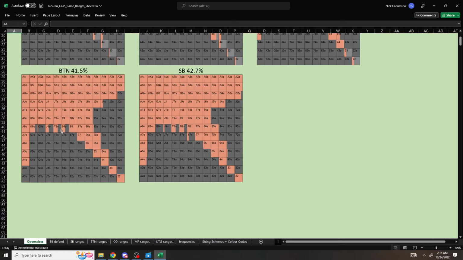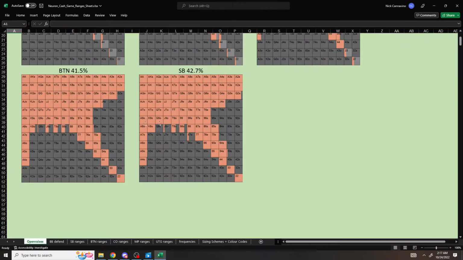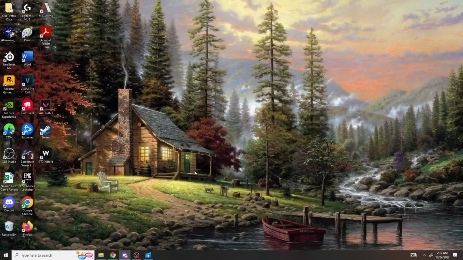So maybe it's because I knew that he was a fish and he was getting out of line. Yeah, 6-7 off is not an open, but our worst offsuit hands are just going to be like our 9-8 off, 10-8, Jack 8, etc. Looks like those are our worst hands. Okay, so maybe a little loose, so keep that in mind.